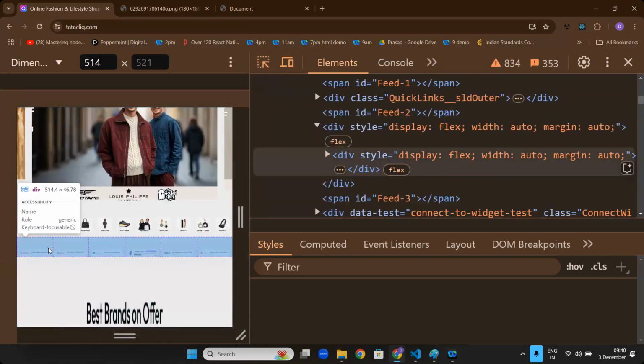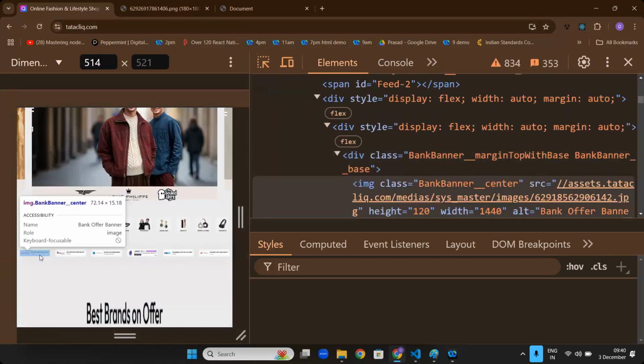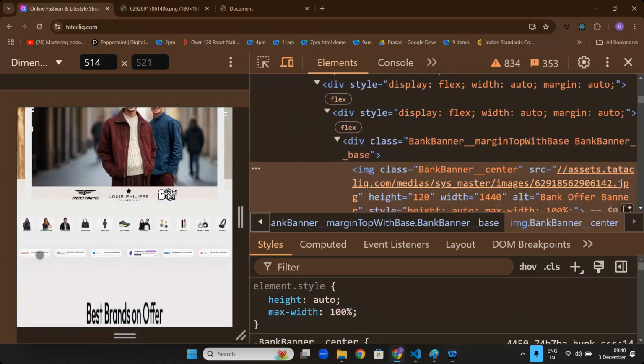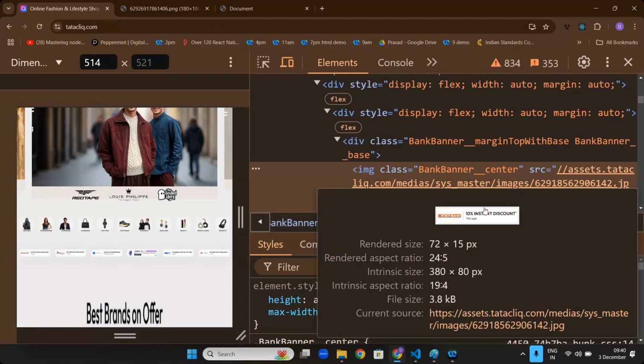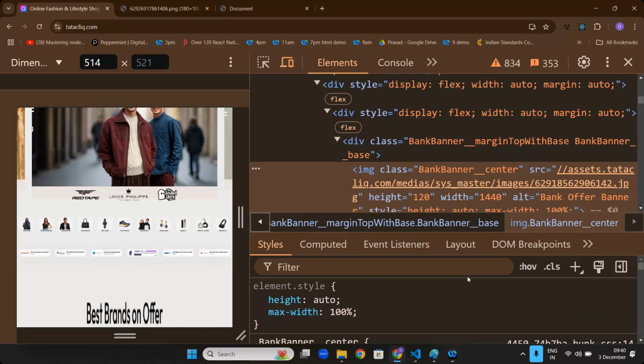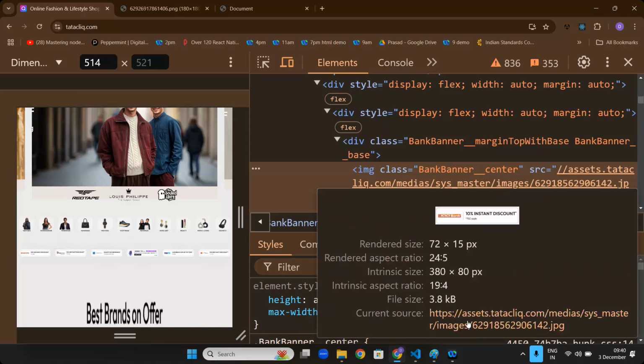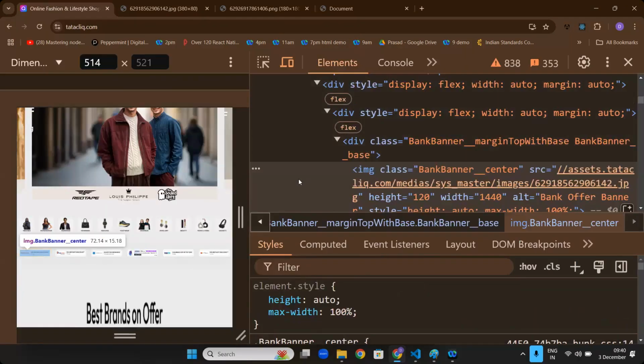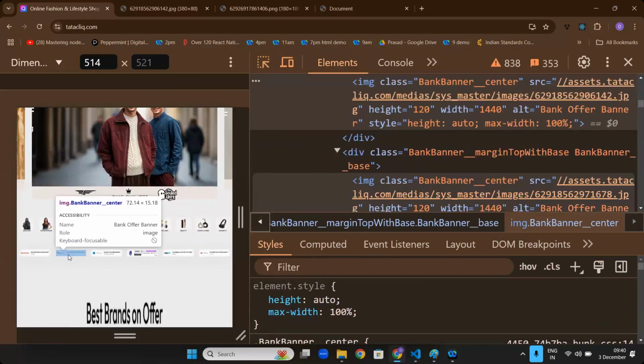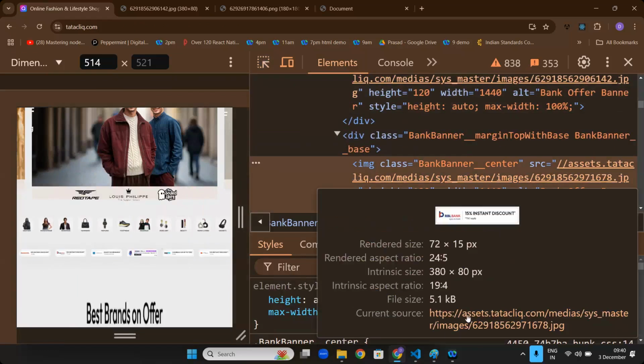See? Now here, a total of 6 cards are there. Can you see that? Now the first card has an image. This bank card is there, 10% discount. Can you see this? Go here, down, assets. So you will get the image. Very simple. Same like the next one. If you go here, second one, and you will get the image. Click on this. It will work.